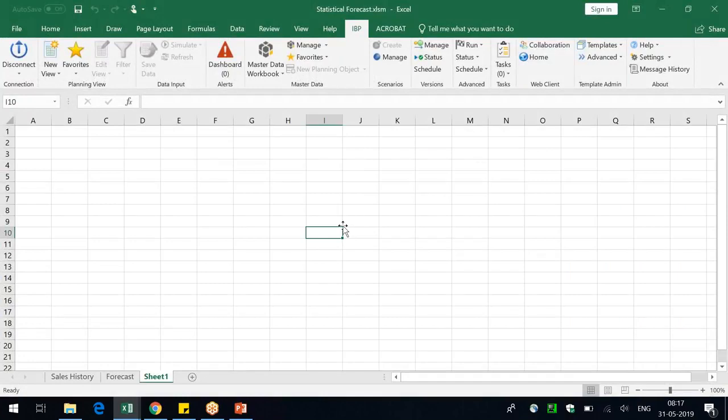Let's say there is a key figure called statistical forecast quantity. You want to see what is my forecast for all the existing customers, and you don't know which planning view you have to go into. Usually the planners know, because we sit with the planners, we consolidate the total list of planning views that are required, and then we configure them and load them into the cloud system.